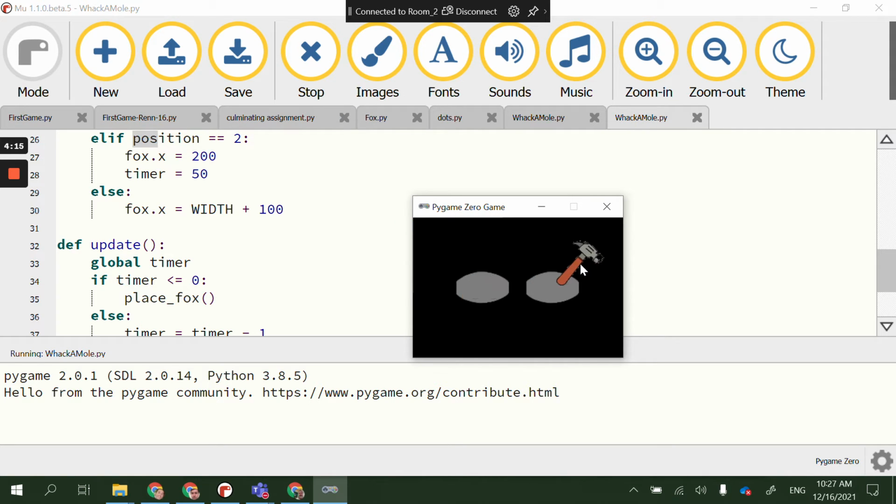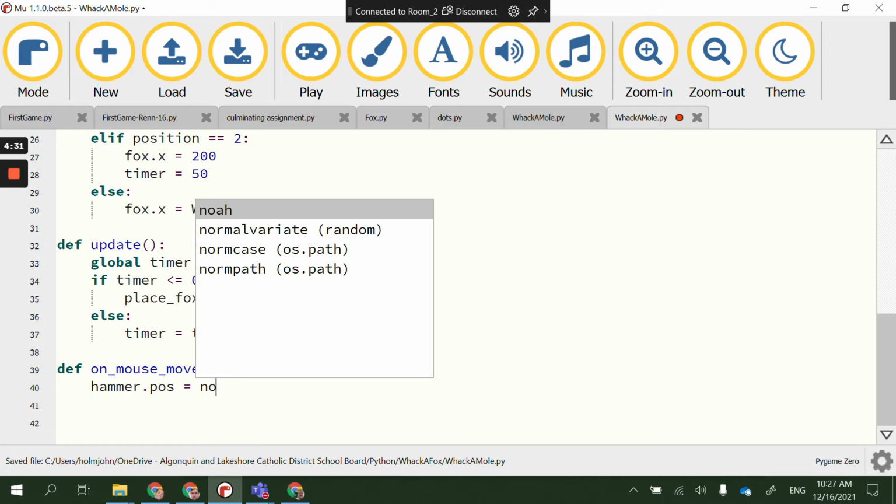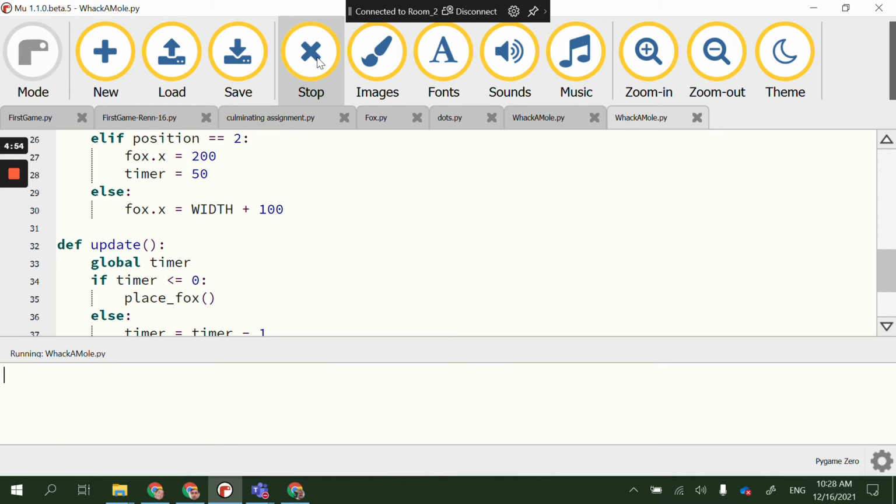And perfect, it's doing that. And I just want to confirm that, remember that whenever I call the function, I had to give it values, and it's going to store it in something. If I wanted to, I could store this in a variable called Noah. And then that value called Noah, built into an actor, is a position. So I can't change that. It knows what a position is. But I'm going to set it to whatever variable I've stored the position in. So when I call the mouse move, the system sends the coordinates, and I could store it in a variable here called Noah if I wanted, and then I could set that value into the position of the hammer, just to demonstrate that this still works.